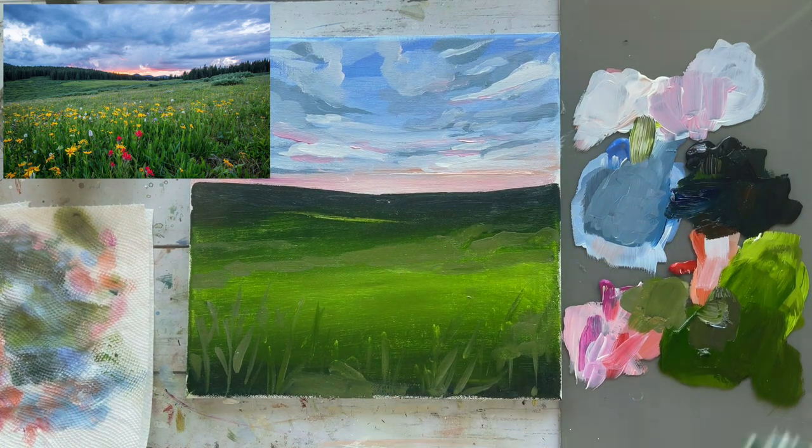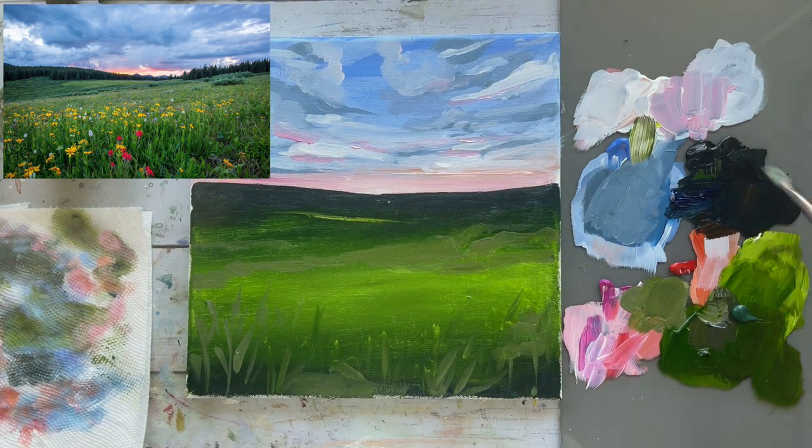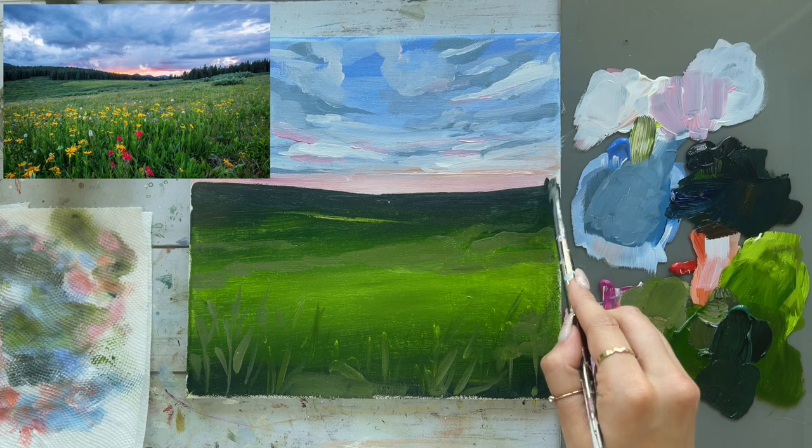Going back to the horizon part of the landscape and using that same chromium oxide green with some black to get distant tree-like shapes. A filbert brush is great for this because it already has that curve to the brush, so it helps to get those tree-like shapes.